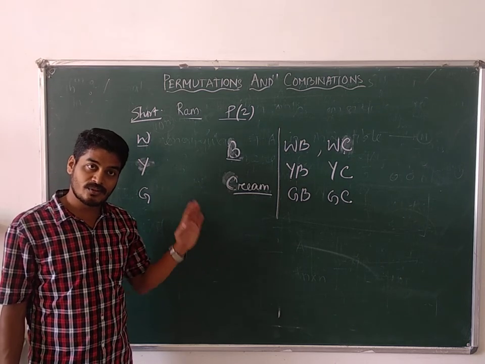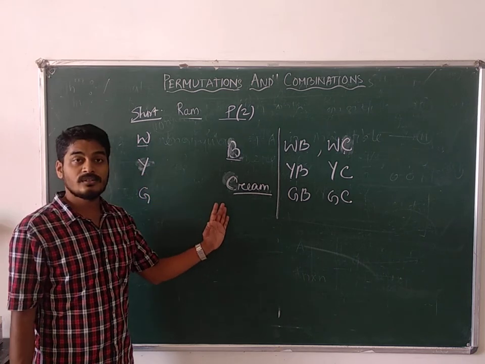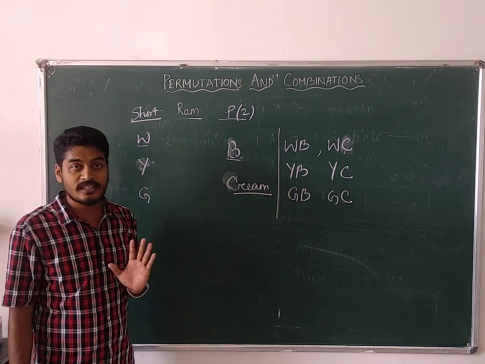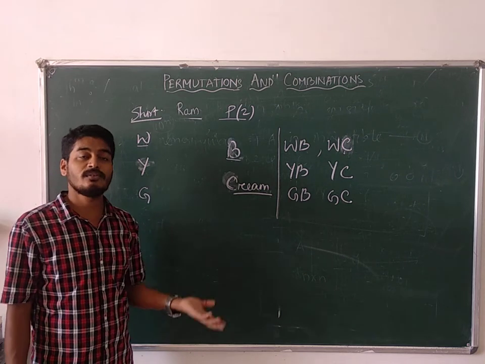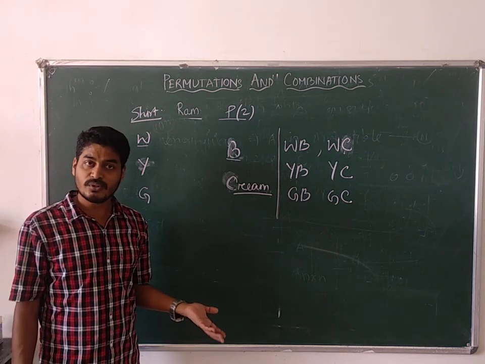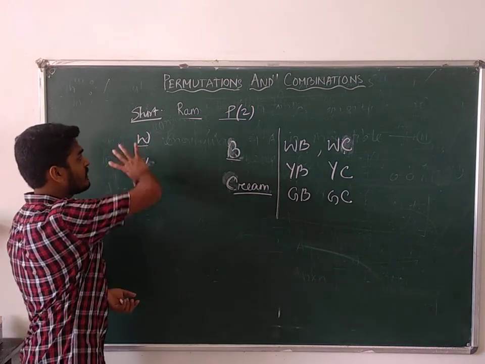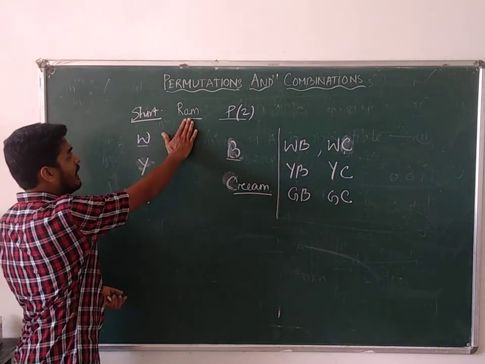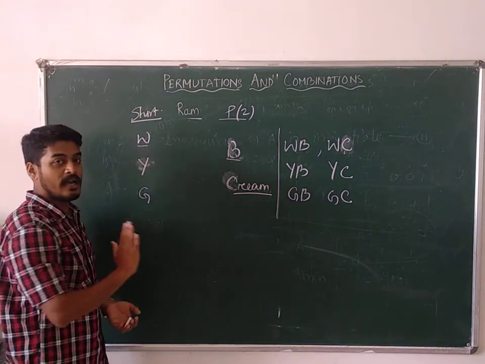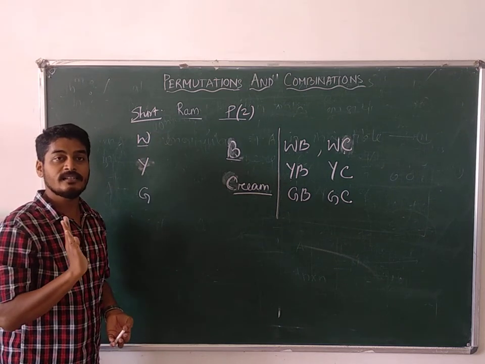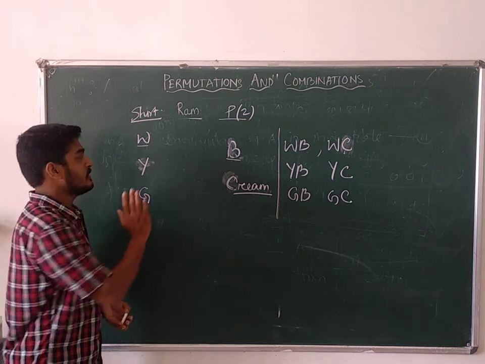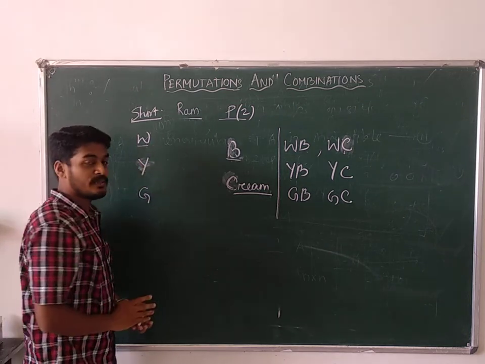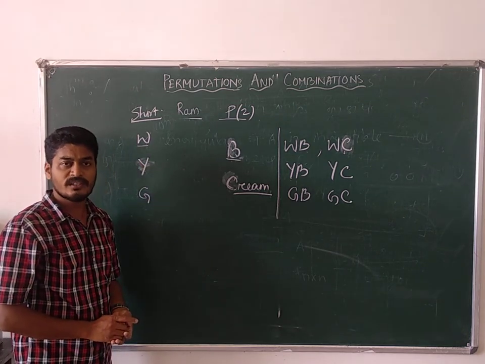That's why, first of all, you have to read the question. After reading the question, try to understand it well, then you have to find out the answer. This is the procedure. First of all, you have to read the question. Just like, the question is given: Ram has 3 shirts and 2 pants. How many different ways he can dress up himself? The question is given like that. Just think, 3 different shirts and 2 different pants are there. How many different ways he can dress up?